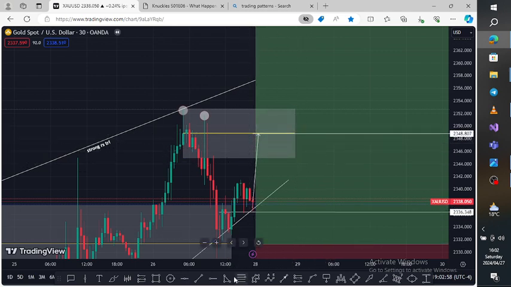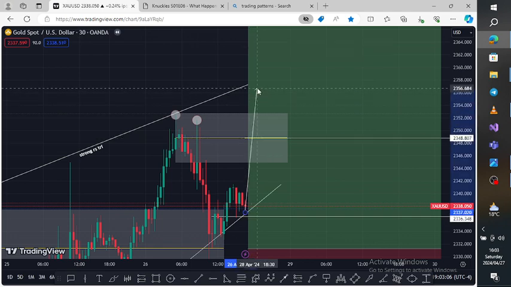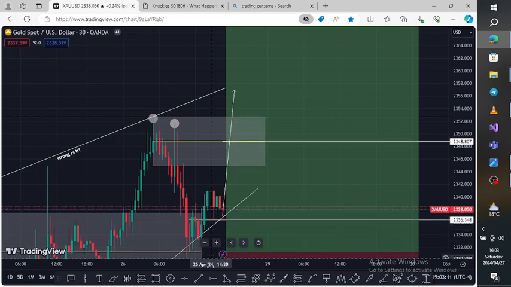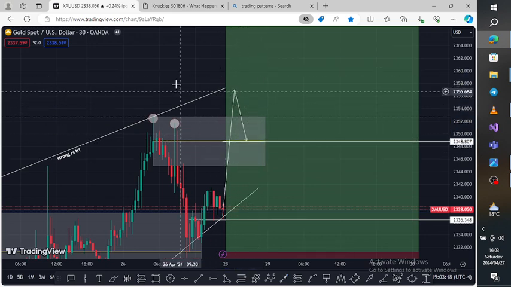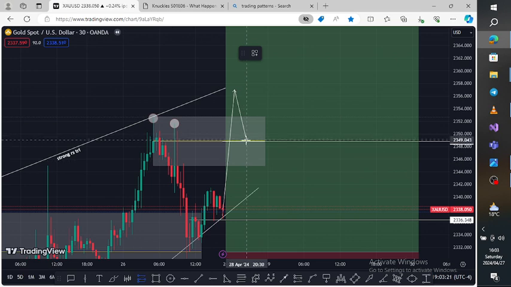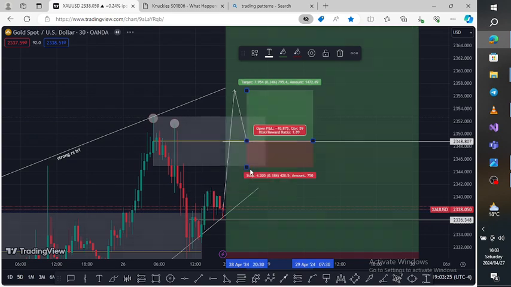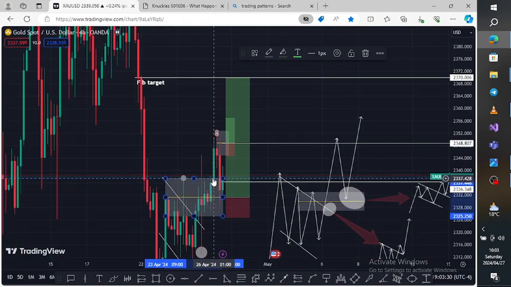This will be the first TP, but the expectation is for price to still push to the upside. I'm not saying price will, I'm saying this is how I'm going to focus on the price reaction. If price comes and hits here and rejects, this could also become an entry to continue. You would still use the same rule we used under 4 hours: you must wait for a breakout, and then wait for a retest.